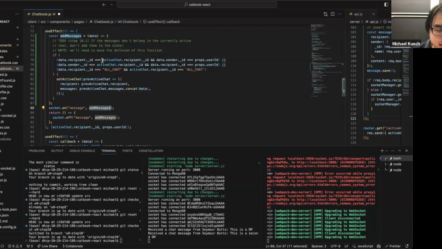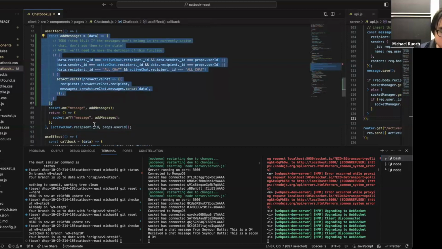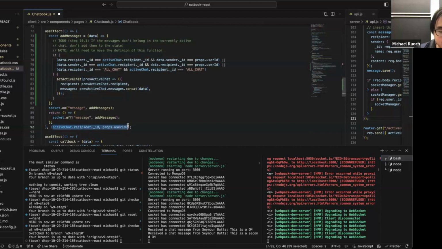This means activeChat.recipient.id will be frozen to the value it had when it was passed into the socket function, and similarly for props.userID. So in order for us to use those values as they update, we'll need to add the callback function into this useEffect and have the useEffect execute anytime any of those variables change. This way, when the callback function is passed into the sockets, the correct values will be used.